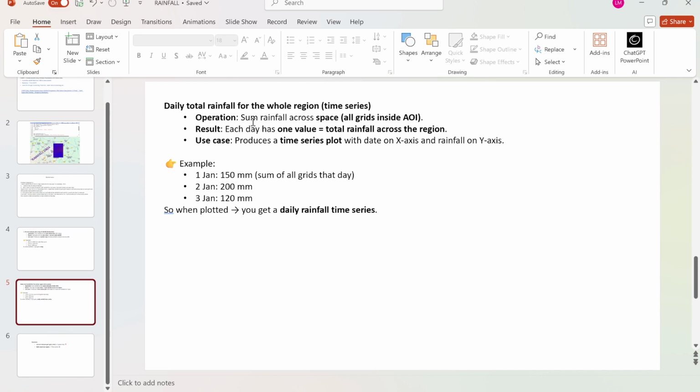Each day has one value, the total rainfall across the region. This produces a time series plot where the x-axis is the date and the y-axis is the rainfall. Say the first of January we have 150, the second is 200. It will be the sum over all grids for each day, not per grid.